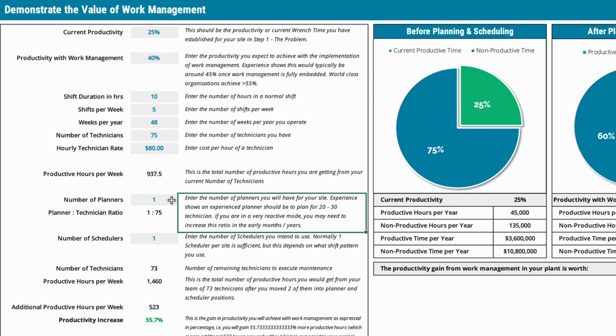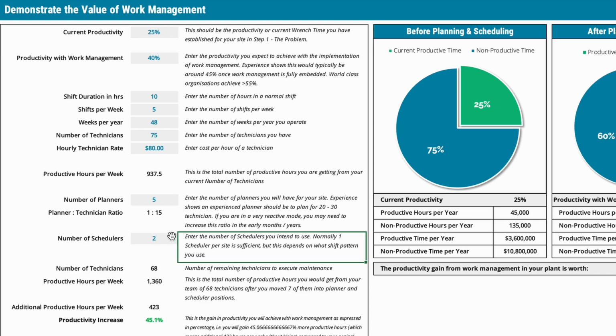So we're going to assume that we have 5 planners. Now, I know it sounds like a lot, but that gives us a ratio of 1 to 15, which is pretty reasonable. Now, in terms of schedulers, I'm always a fan of having one scheduler per site so that you can really integrate. Let's assume, though, that that might be a little bit too much to begin with, and we find a way to break up the scheduling across 2 schedulers, right?